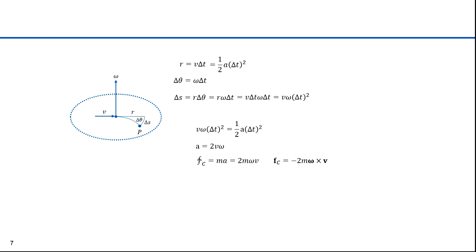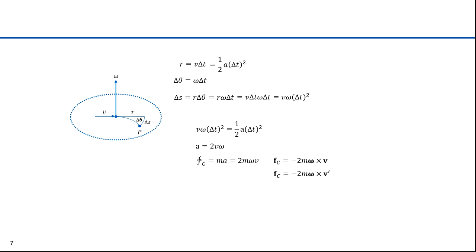This formula only works if the object is very near the axis of rotation. There, the velocity of the object in the inertial frame is nearly equal to the velocity in the rotating frame. As the object moves farther away from the center, the velocities differ. The proper equation uses the velocity in the rotating frame. This is the general equation for Coriolis force.